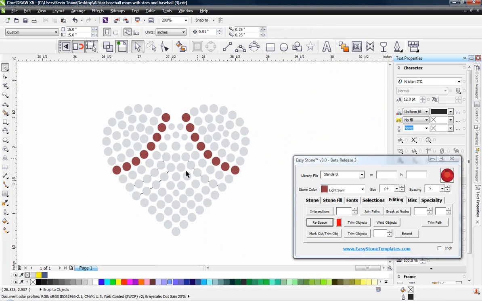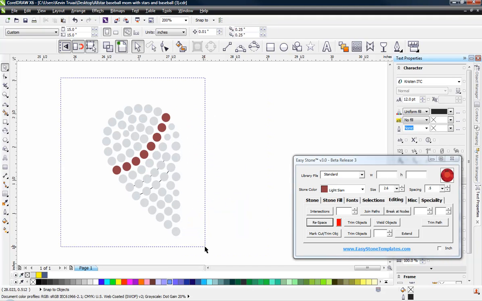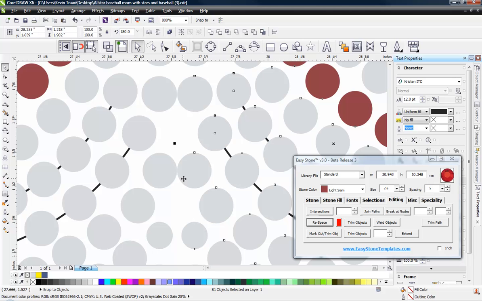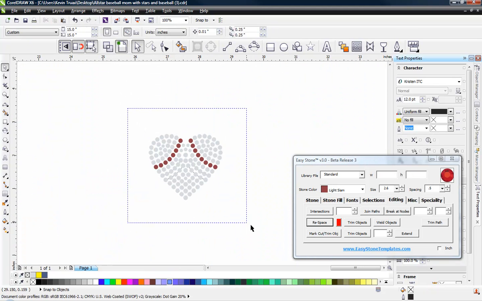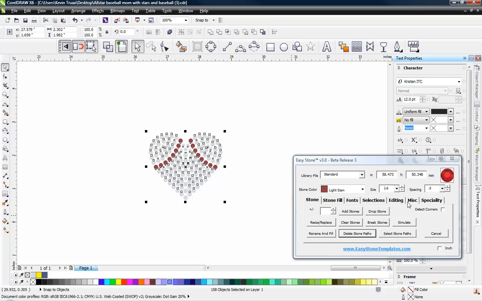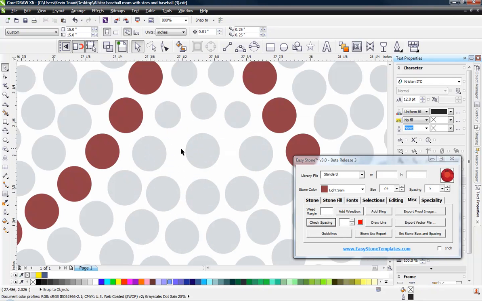So one more time, just so we don't have to duplicate our efforts, I think it's just as easy to duplicate this half of the design. Flip it over. And bring it back across. Alright, so we're going to delete our stone paths. And we're also going to come in here and delete any overlapping stones. And that basically would be the finished product.